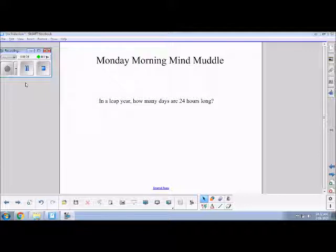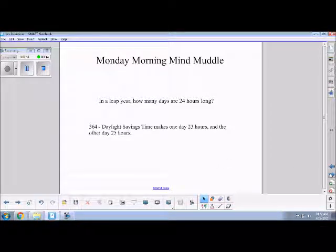All right, the answer is on a leap year, there are 366 days, but only 364 are 24 hours long. Daylight savings time makes one of those days long, and the other day makes it short. All right, here we go.